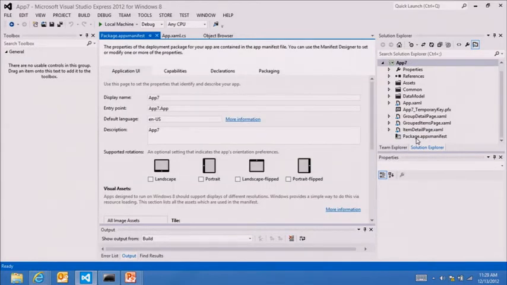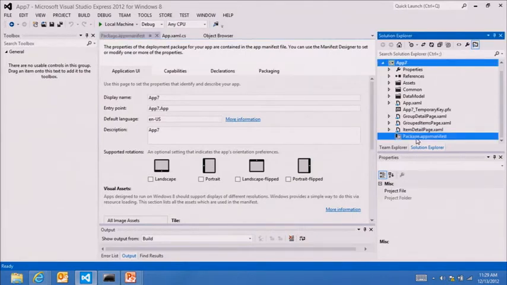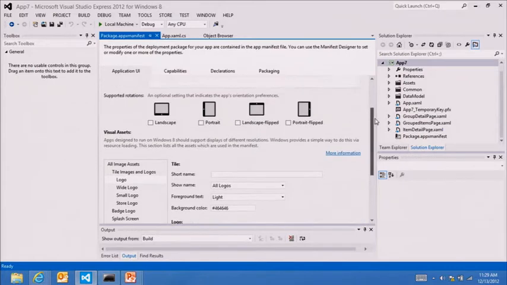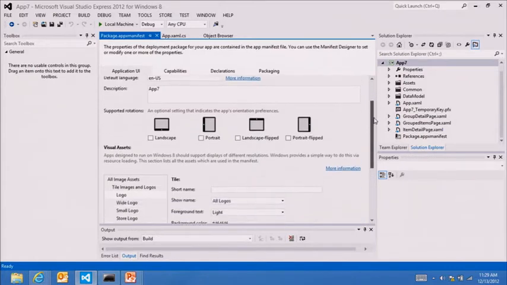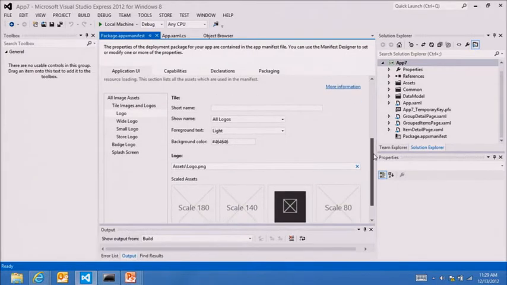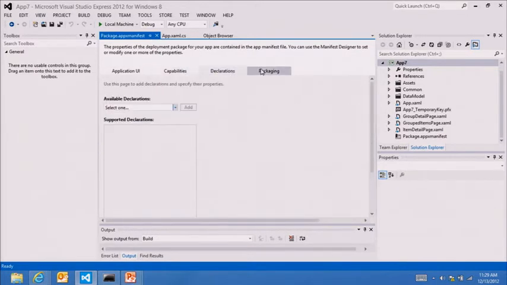Hopefully I'll do it. So you can see here, we have this manifest file, which is just an XML file. You can actually right-click on it and say Edit with XML, and you see it as an XML file. But we have a manifest editor where I can enter all the capabilities, all the stuff that I need to configure my app. So for example, I can say, hey, I'm going to support these orientations. Here's my application name. Here's all the logos and all the stuff that I need to have my application have a live tile and everything else. So this is where you will configure your app such that you can submit it to the store, right? And you'll learn a lot about some of these dialogues as we go throughout the day today.